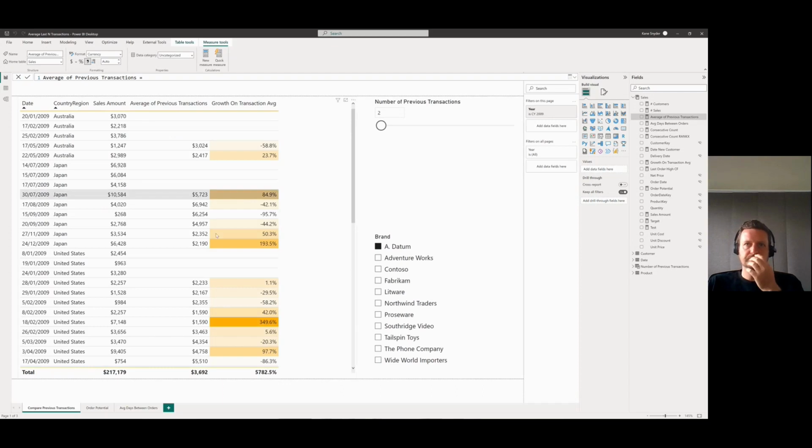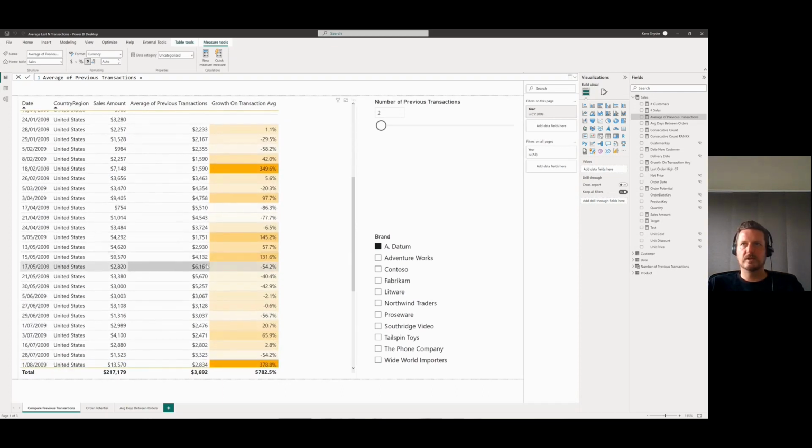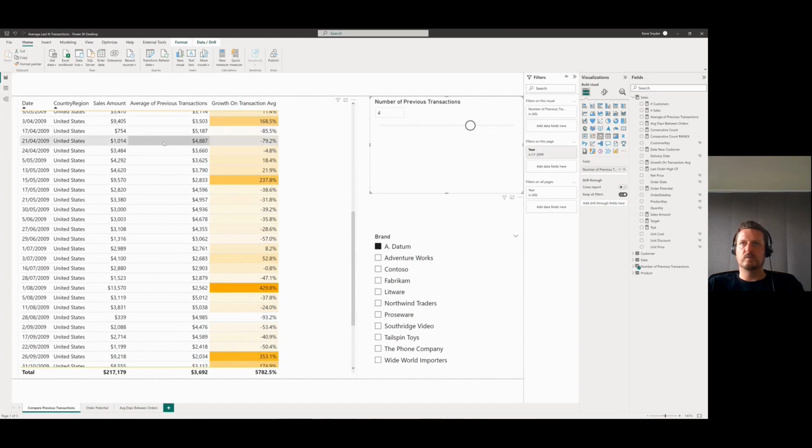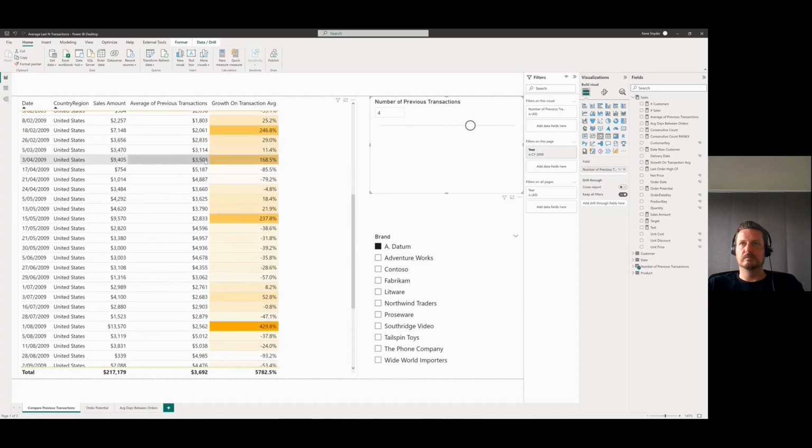And so you can see, we scroll down a bit here. When we're evaluating here, we're getting the average of these 2 values. We're evaluating here, we get the average of these 2 values. And then from then on, if we increase the number of rows we want to see to 4, now we're getting the average of the previous 4 values. So whenever we have this number, it's averaging 4 previous rows.